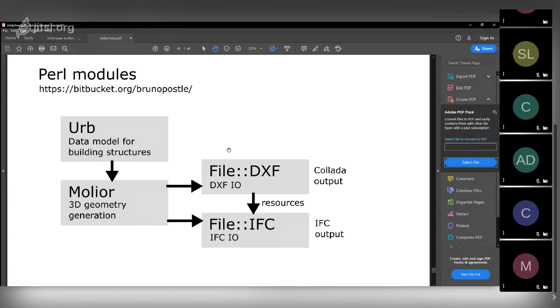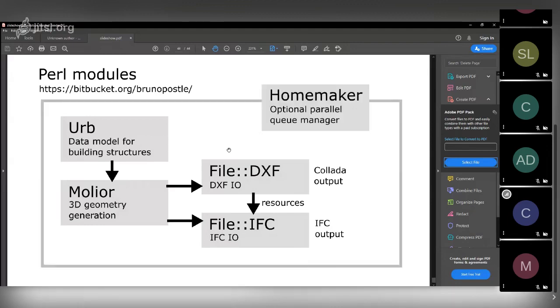The DXF path I'm going to abandon at some point, but for the time being, resources like windows and doors are stored as DXF files, and then I convert them to IFC and merge them into the IFC file. But surrounding all this, I have this Homemaker module, which is a queue manager.